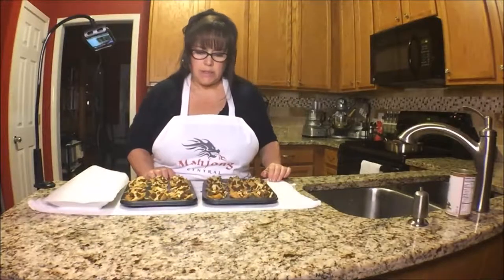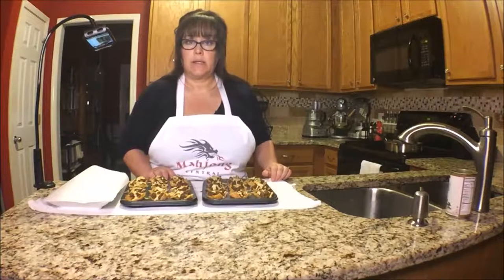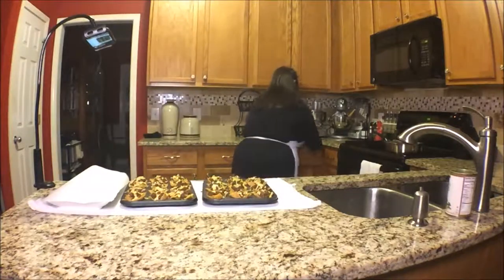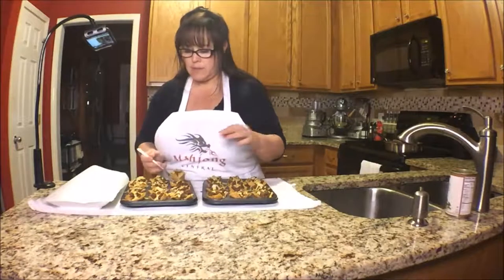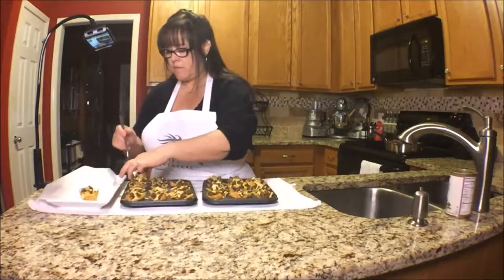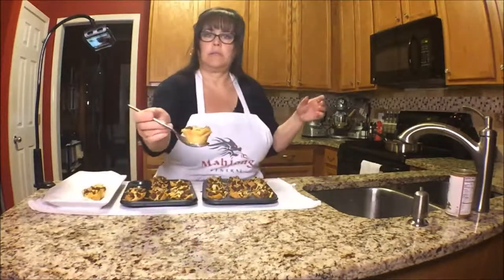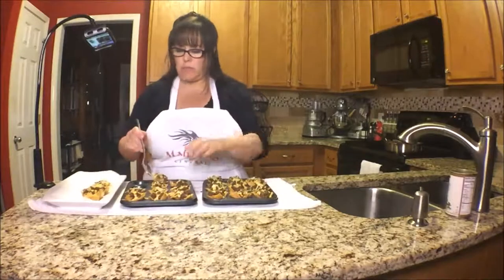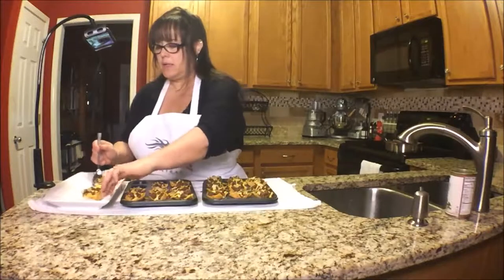We could probably scoop them out with a spoon. If memory serves me correctly, I did puff pastry in here and a spoon was the best way to get them out. Let's find out. Yep. They're very cute. Look, isn't that cute? It's not going to be a one bite though. It's going to be a couple bites, I think. But I think they're nice.